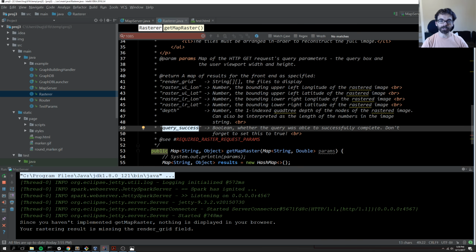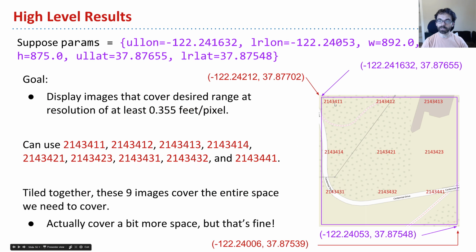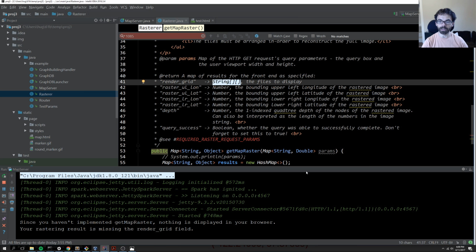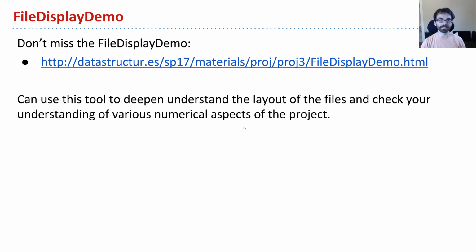The last thing you need to return is a 2-dimensional string array that tells you which files go there. So we need a 2-dimensional string array where the top left entry is this, the next is that, the next is that. In total we'll have 3 rows, each of 3 columns, and that will give me what I want. Ultimately, this information is all going to be in the map, or if we show a string representation of the map, including both the keys and the values, it'll look a little something like this. In other words, someone gives you this purple map as an argument, you return this map as an output, and then the magical code renders everything nicely.